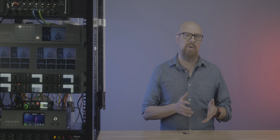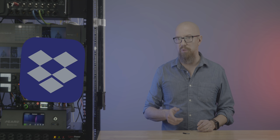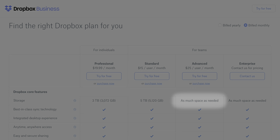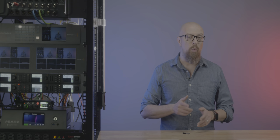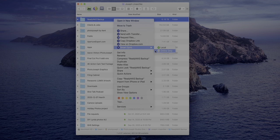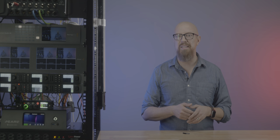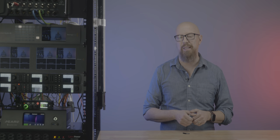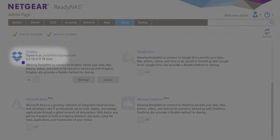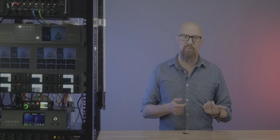Cloud storage for tens of terabytes can get really expensive really quickly, but here's what I figured out: if you have the Dropbox Business Advance plan with at least three seats, you get unlimited storage. If you pay by the month it's $25 per user, but if you pay for the whole year at once it's $20 per user, or $60 a month — $720 for the year — which is an incredible price for unlimited storage. Just don't forget to set that Dropbox folder as online only on all your systems, or it'll start syncing all that backup data down to every computer. I might have forgotten to set that on one machine and found it filling up with my NAS backup. Mine is slowly trickling up — I've got about 6 terabytes up there so far, but one of these days I'm going to take advantage of a friend's gigabit connection and hook up my NAS in his office for a few days to catch up.